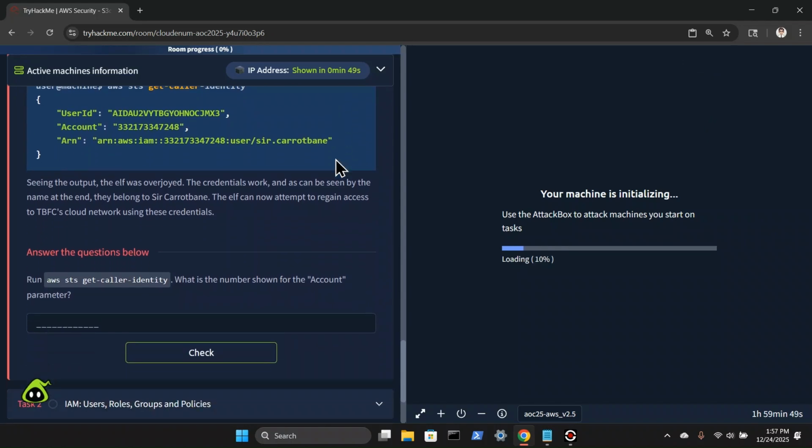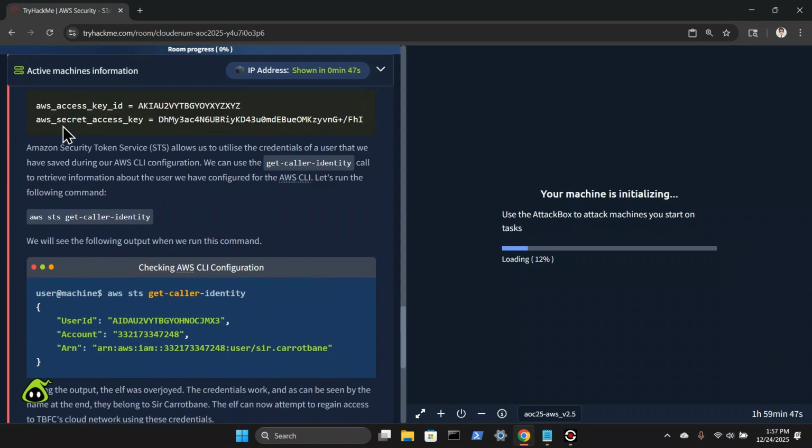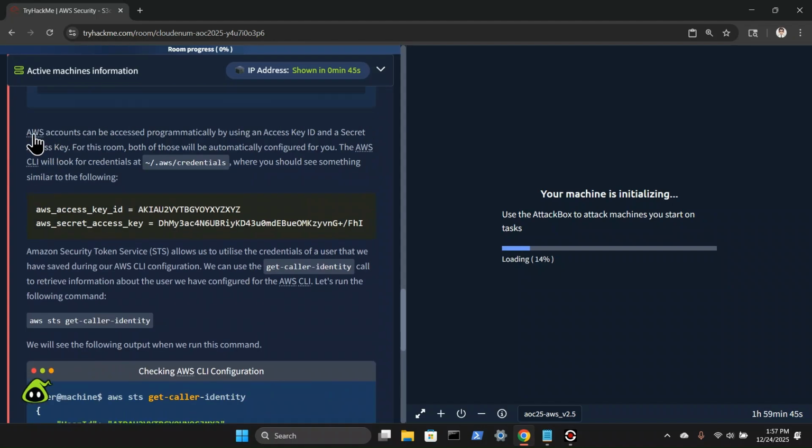So I suppose we will just run this command because it looks like AWS accounts can be accessed programmatically by using the access key ID and the secret access key. For this room, both of those will automatically be configured for you. The AWS CLI will look for credentials at.